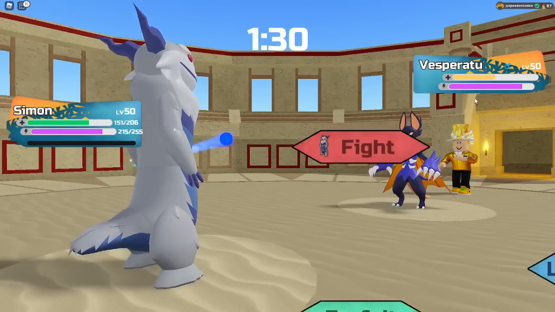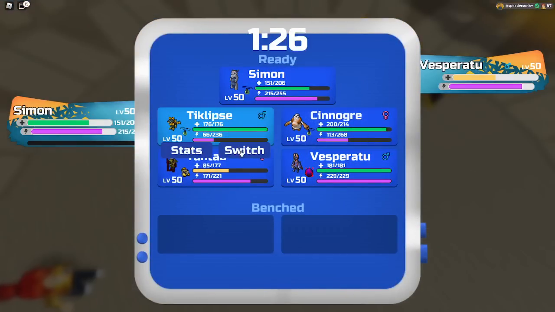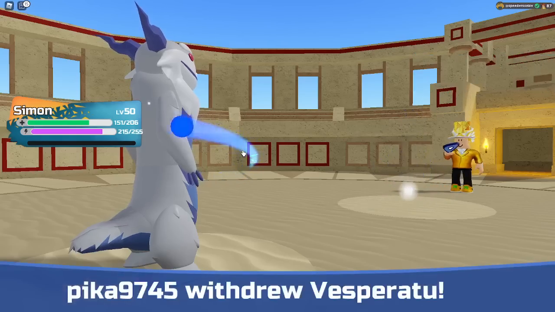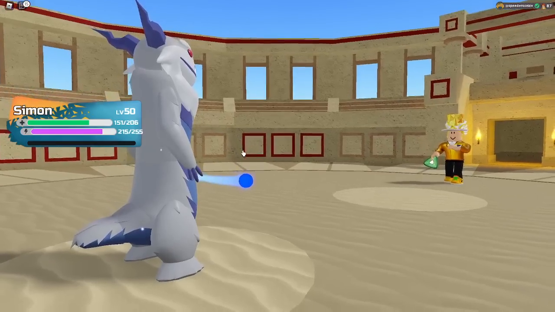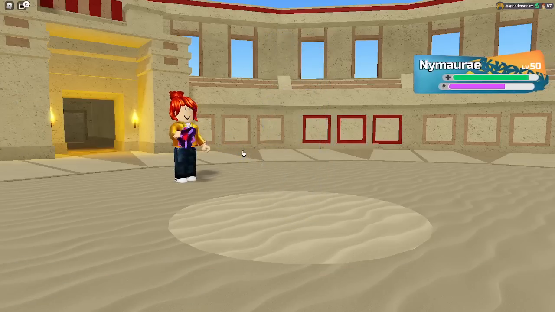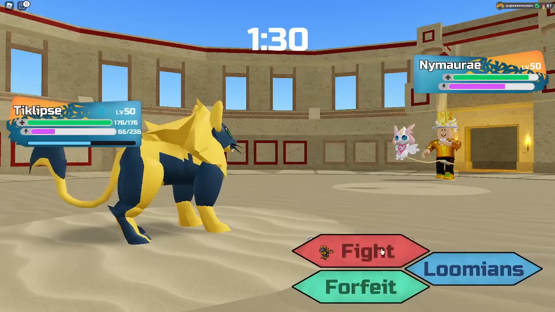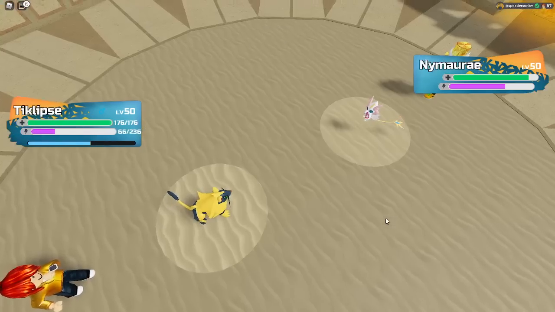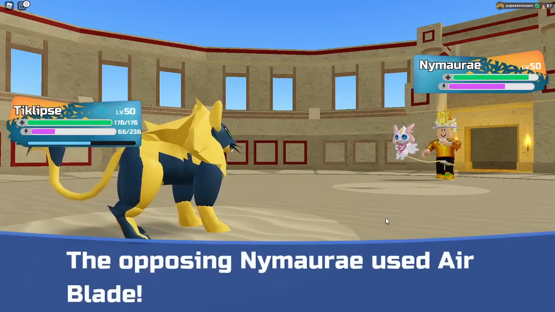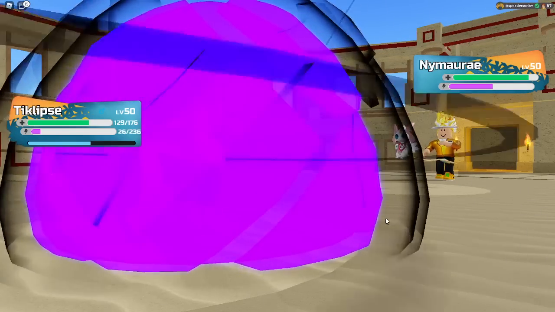So Cinnogre was able to get half health on the Vesp, which is pretty nice. So let's go into Eclipse. Honestly, I kind of want to go Tatab, though. It's actually going to switch. He's going to go into Nimue. Now I wish I went into it. Okay, I'm just going to Dark Surge. I know I beat Nimue, but he could have palmed there.